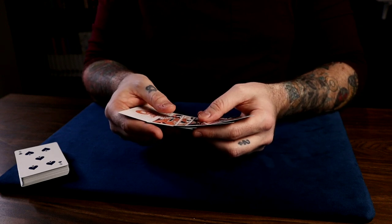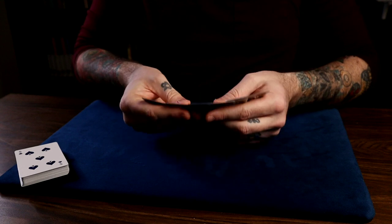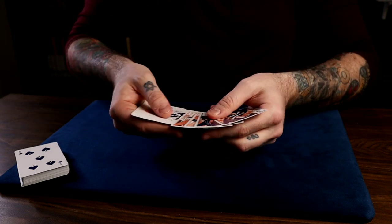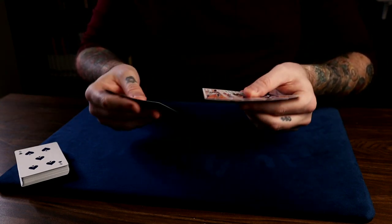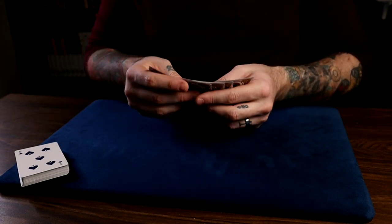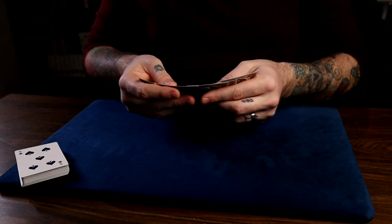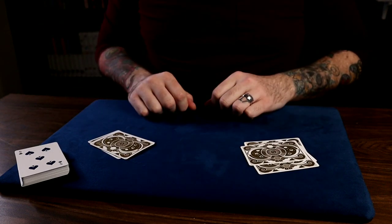And then you just pin your thumb down on that king, place your fingers on the back of that ace like this, and just switch them. This is the exposed view, just like that. That's what's happening. So again, you want to do that to where they can't see them, obviously. So you're up like this, showing the aces and the kings. Now what you're going to do, see, we'll try to separate them. And now at this point, you sort of close up, turn your hands toward yourself, and just do that move like this, but at full speed, it's completely invisible.